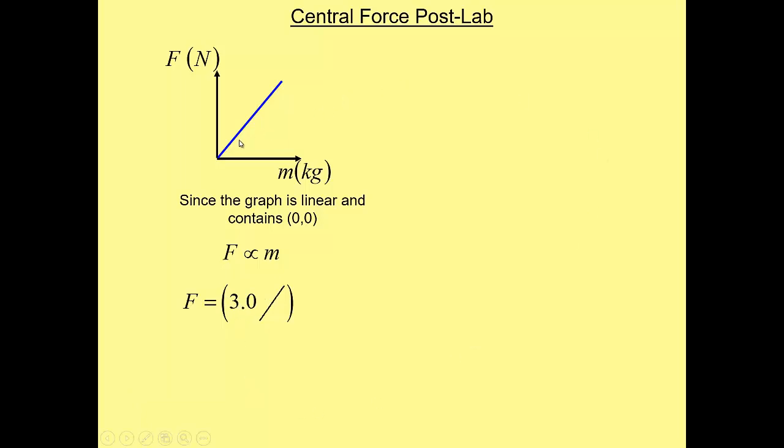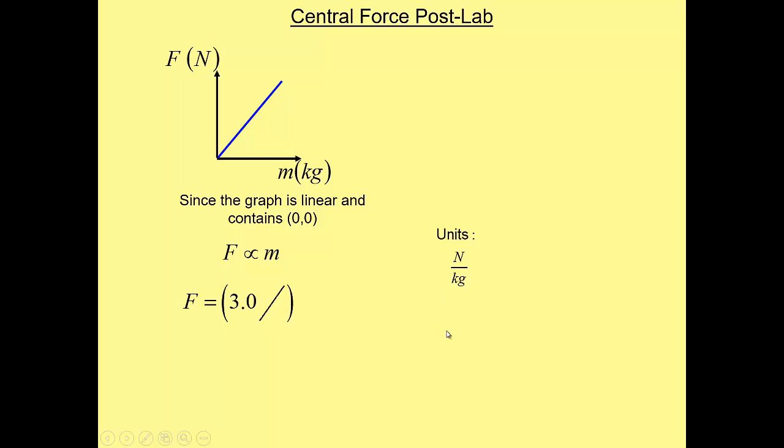Units, rise over run for slope. Units of rise are newtons. Units of run are kilograms. Now, those can be simplified. Okay, basically this slope right now means for every kilogram of mass, you got 3 additional newtons, or you needed 3 additional newtons of force. Every 1 kilogram of additional mass required 3 newtons of additional force.